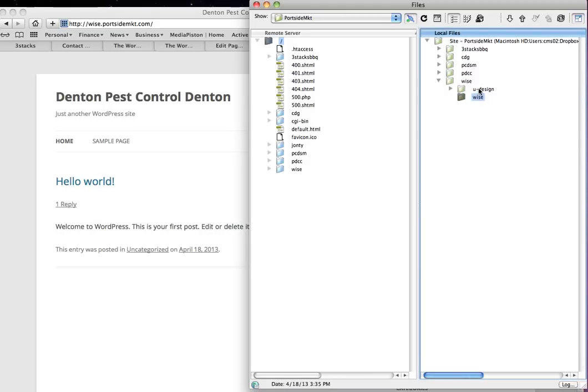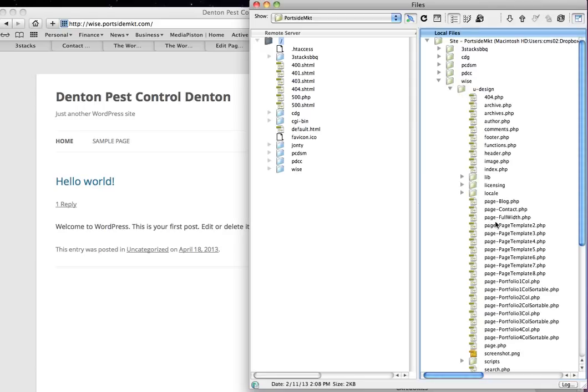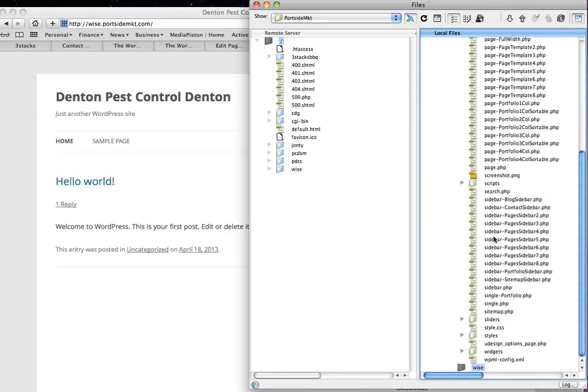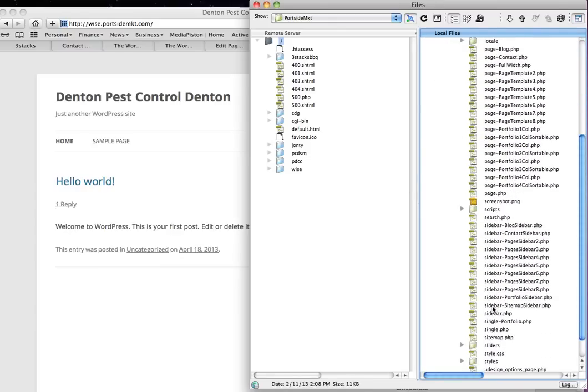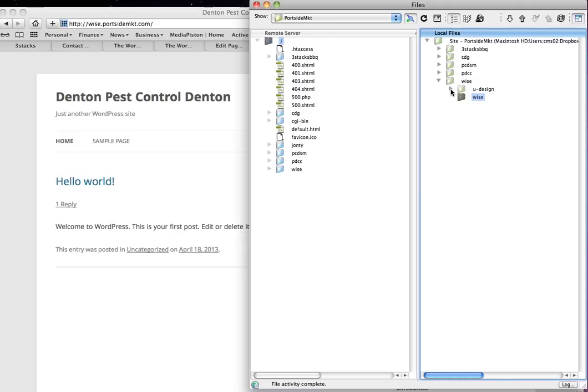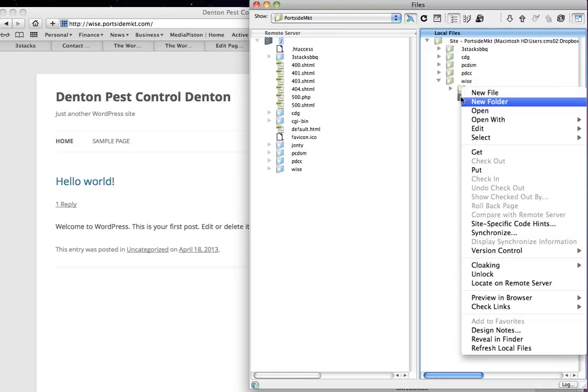Now I'm going to use the UDesign theme. It is definitely one of my favorite themes. It has everything I need to manipulate and do the UDesign functionality, but I don't want anything to happen to this one. I want to leave this one completely intact and never touch it. So the first thing I'm going to do in my new child theme, Wise, W-I-S-E, is create a style sheet.